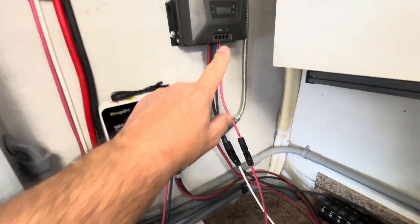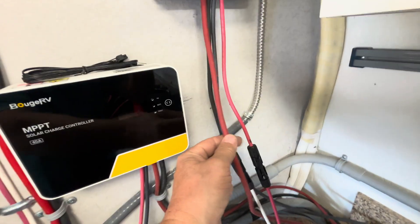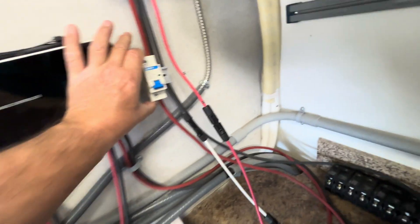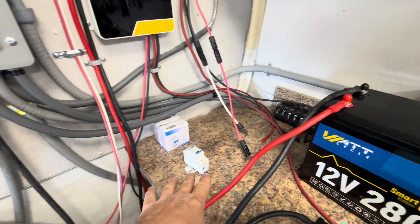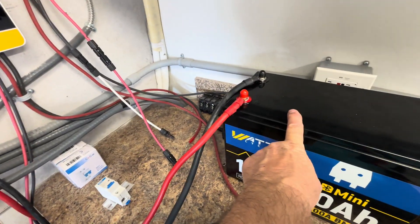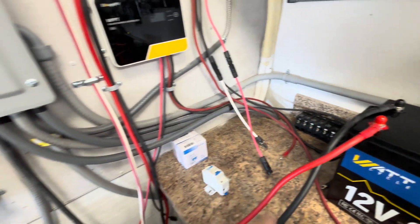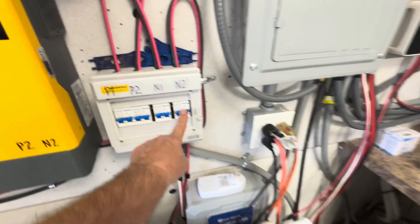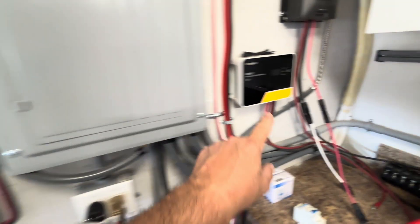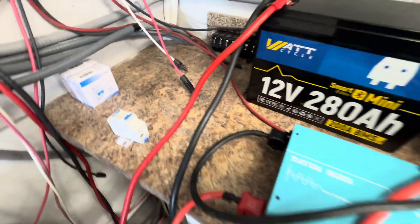On this one there's already a built-in breaker for the battery and for the solar, so you wouldn't need to add one. But for the other two, I would put a breaker on the red cable coming from the battery — it just has to be somewhere in line so you can shut the voltage off from the battery going into your inverter, and from the solar going into your battery through the charge controller. These are 20-amp DC breakers for the solar input.